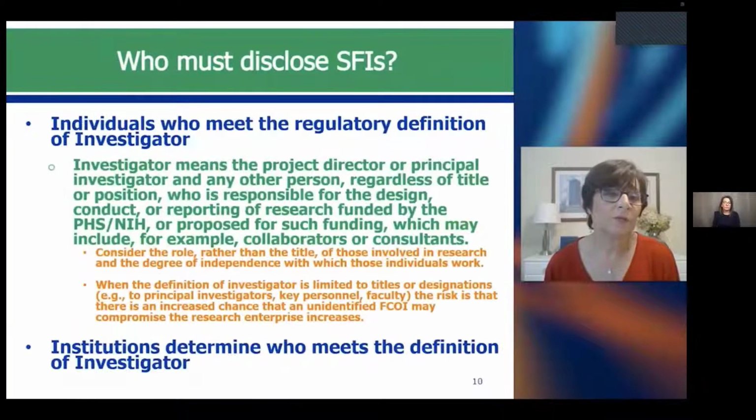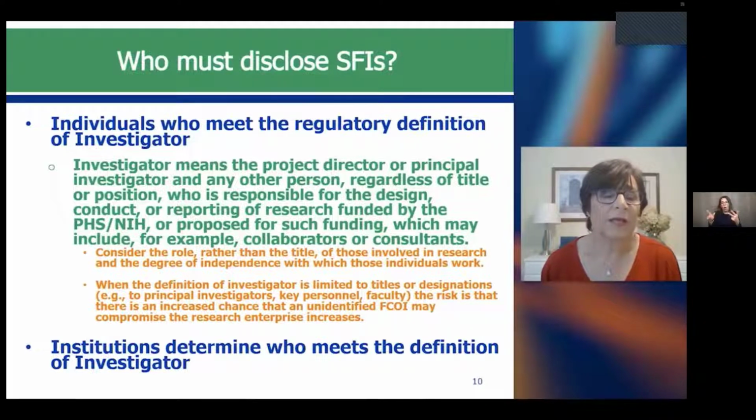So who must disclose significant financial interests? The regulation states that individuals who meet the regulatory definition of investigator, which is the PD/PI always, and then any other person, regardless of their title or position, who the institution considers is responsible for the design, conduct, or reporting of the research that's funded by the Public Health Service or NIH, or proposed for such funding, which may include, for example, collaborators or consultants.